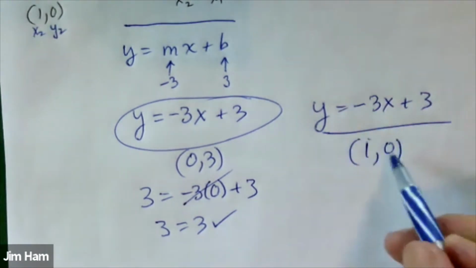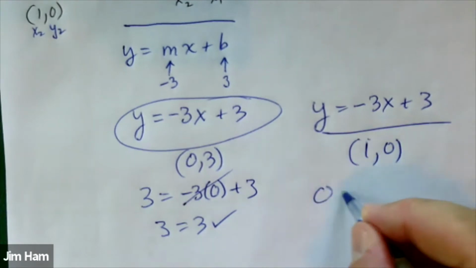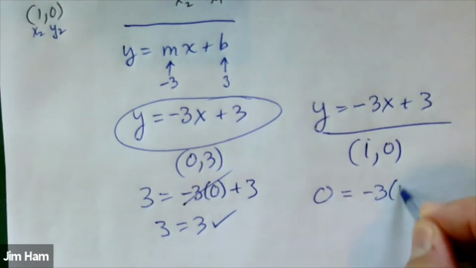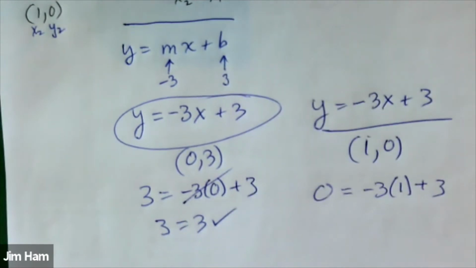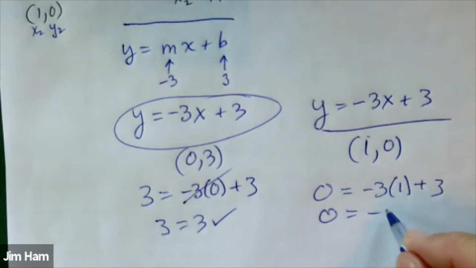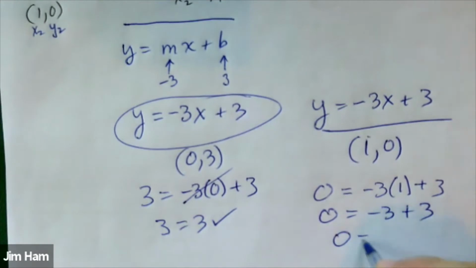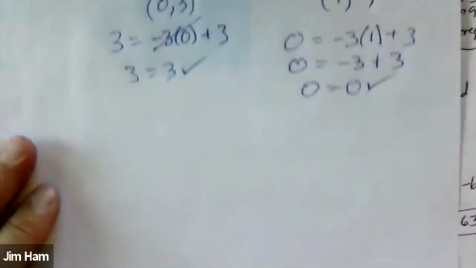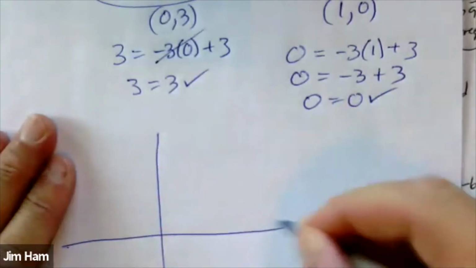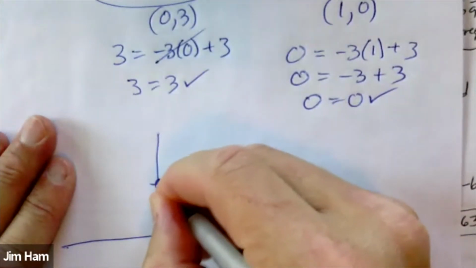In this one here, choose the other point, put in 0 for y at the same time that you put in 1 for x, and this is what the equation would look like. If you work that out, you'll see that 0 equals 0, and it works as well. So any point that you have that goes into the line that you calculate, you should be able to check it like this. All right, there's one other thing that I want to do with that problem. I'm going to blow up the graph here.